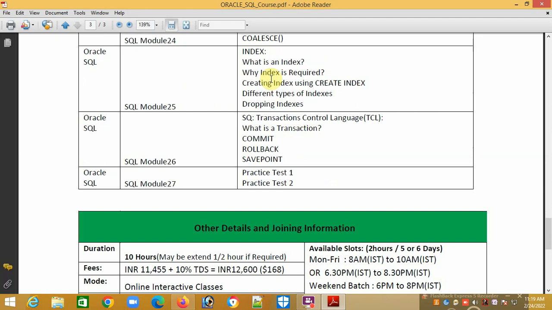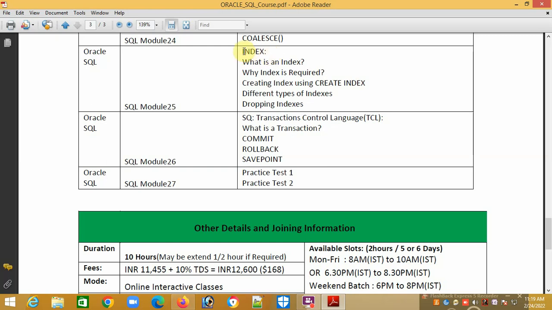Okay, and the 25th module will discuss indexes, a very important concept you have to know, and it can be discussed from the basic level to the advanced level, and also database administration. If you understand indexes, it is useful for a database administrator also.